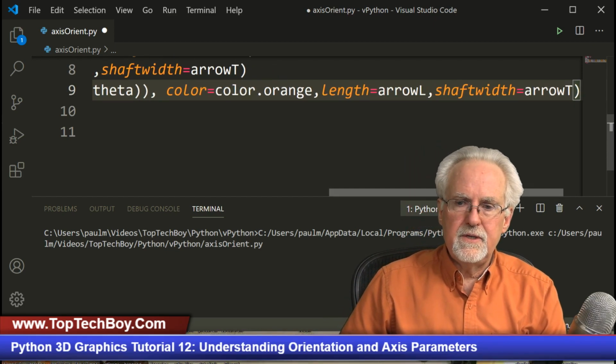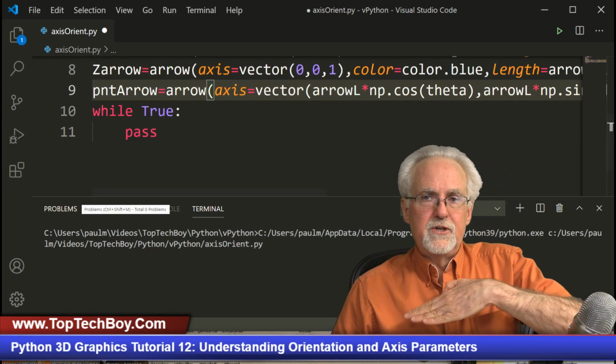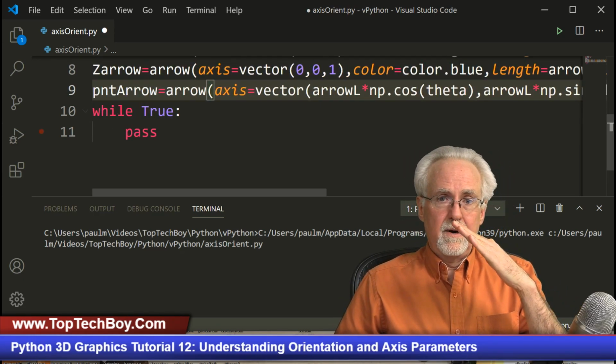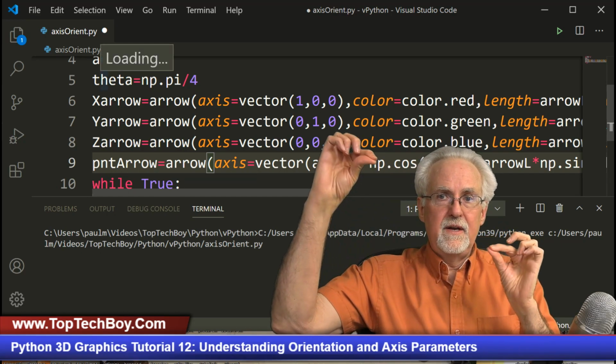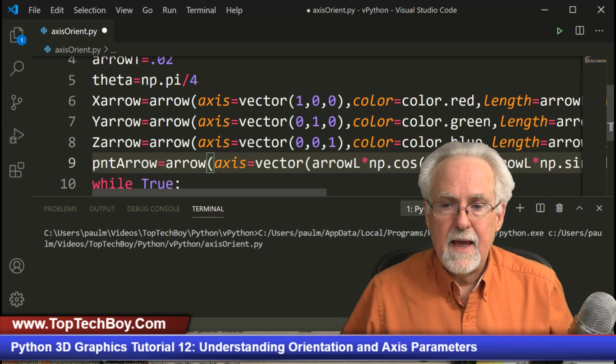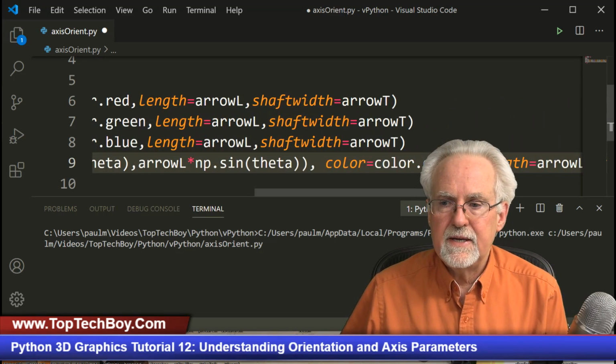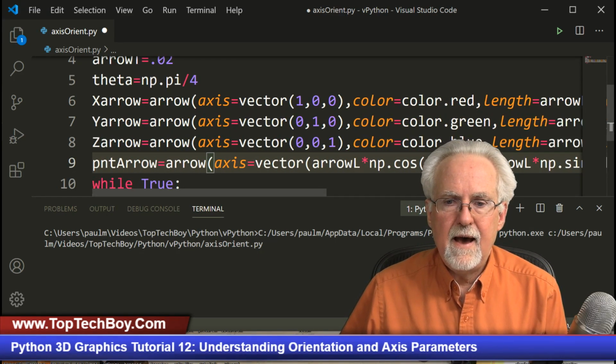Now what should this do if I haven't made a mistake? It should point it at the pi over 4, and then it should make it too long. And the reason it's going to make it too long is I set the length after I gave it the vector command.